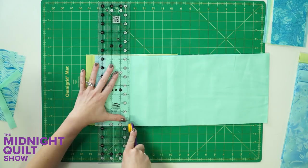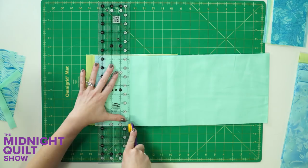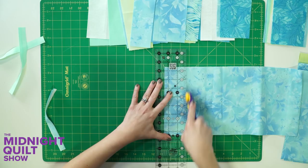I'm going to keep cutting, get enough rectangles to make my longer strip, and then we'll get to the piecing. When you're cutting your rectangles, just remember the more narrow you make your pieces, the more piecing you have to do. So I'm going to have some narrower ones but throw some wider ones in there too because I just want to get to the machine quilting.